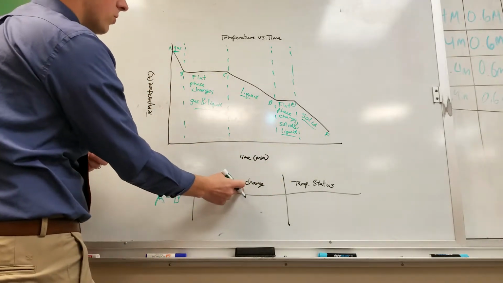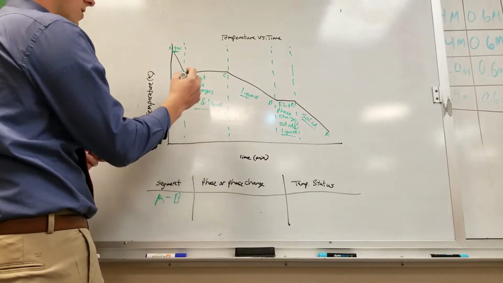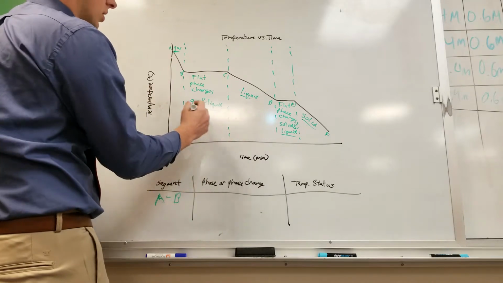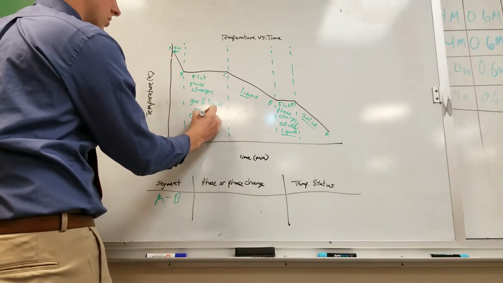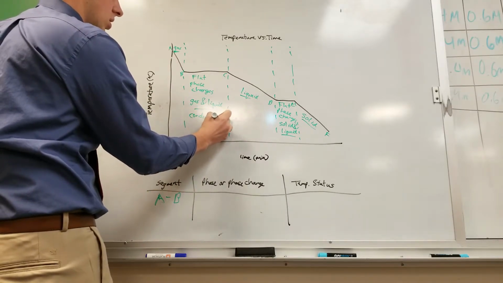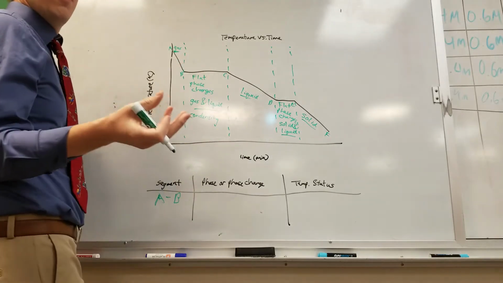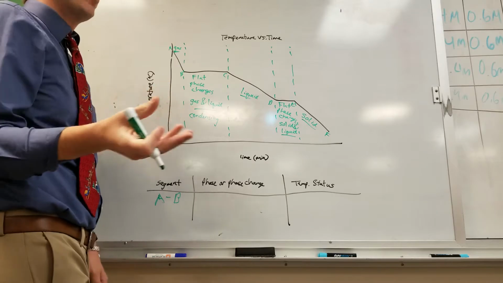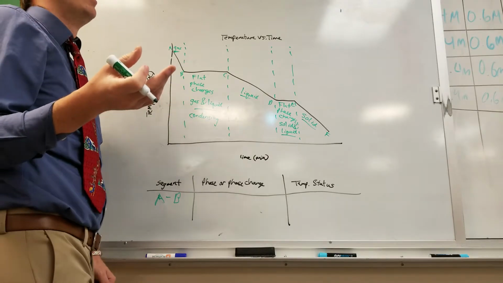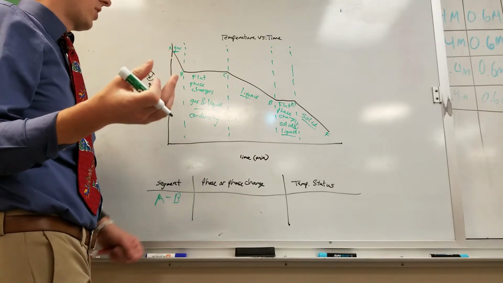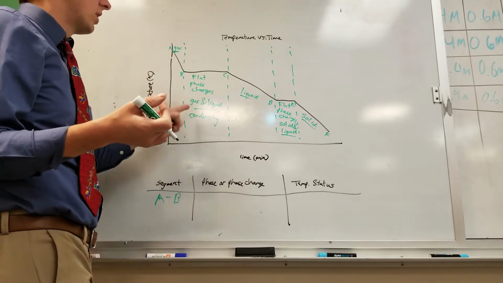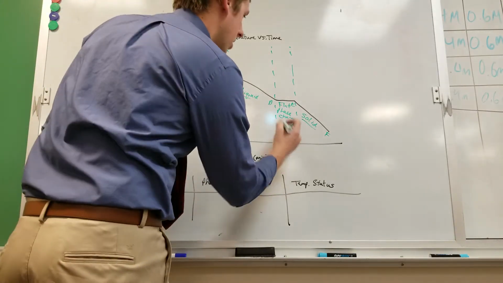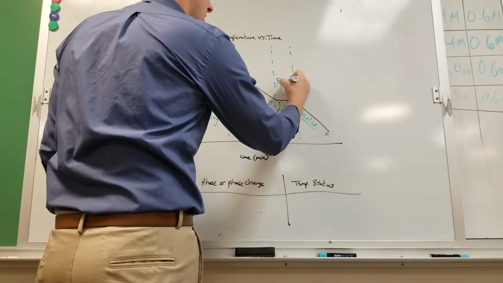Alternatively, if you wrote the actual phase change, that would have been fine too. So if we're going from gas to liquid, that's condensing. If on the side of a cup you have water vapor, on a hot day, the water vapor condenses on the side of a cup. That's the water condensing from gas to liquid. And this is going from liquid to solid. You know that as freezing.